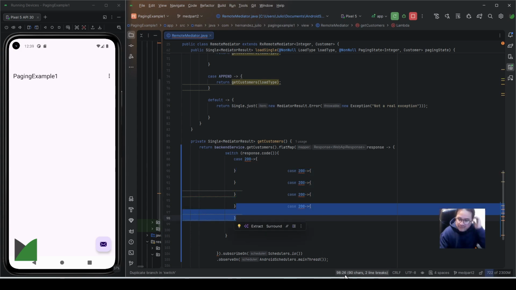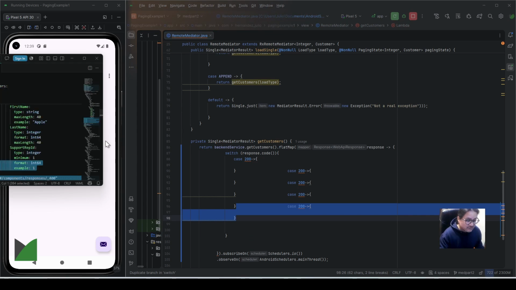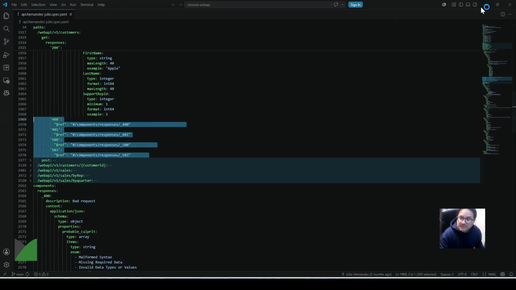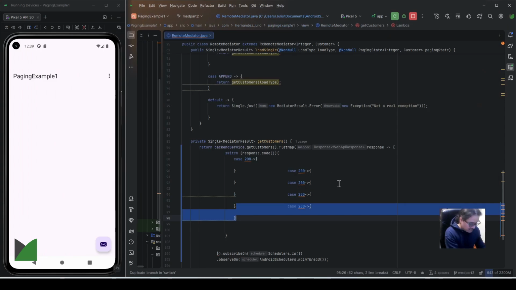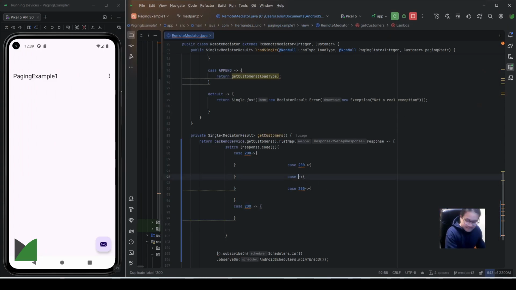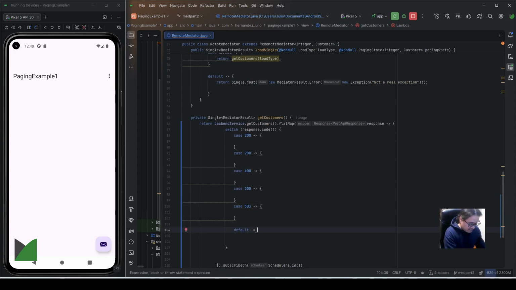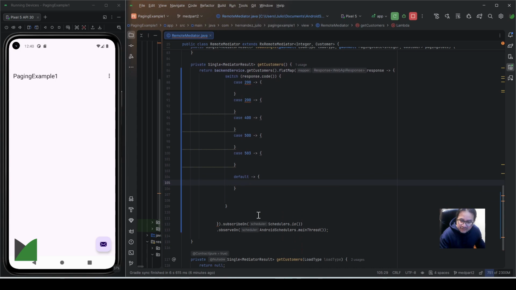Remember that all of this you can find in the return types of our API specification. So here, this is a 400, 503, and I need here a default.